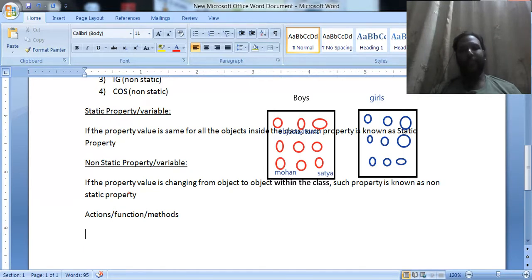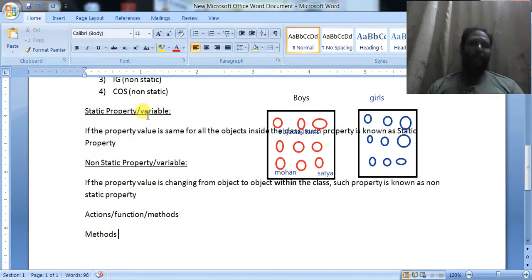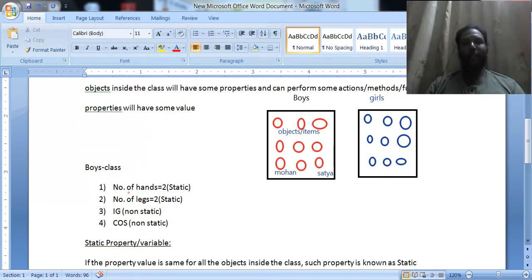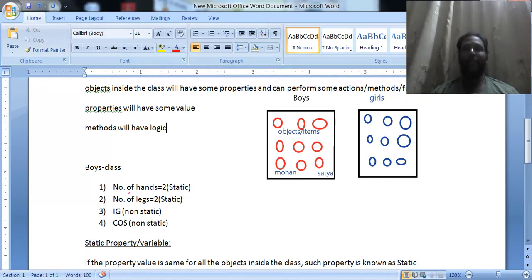The terminology is different. The methods or the actions, in Java we'll call them methods. Variables or properties will have values. Methods will have logic. Variables will have values.